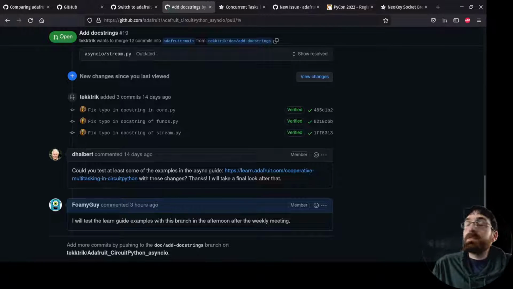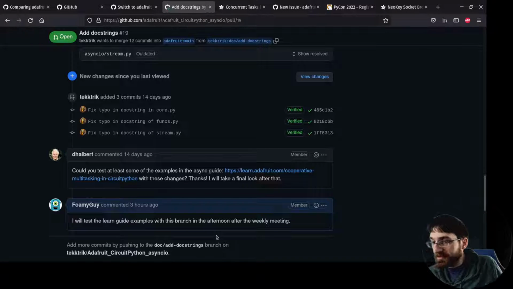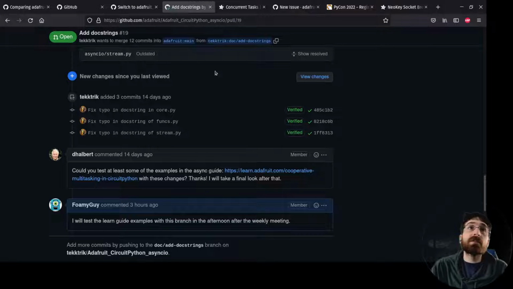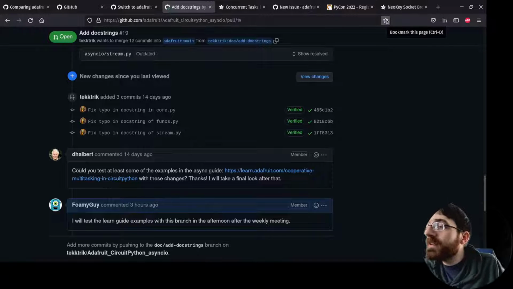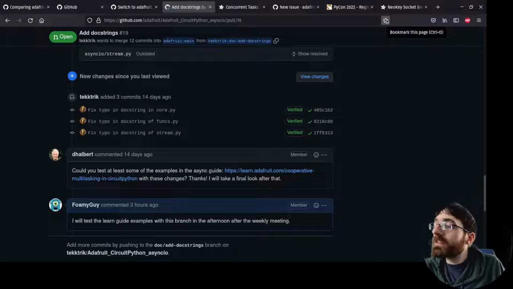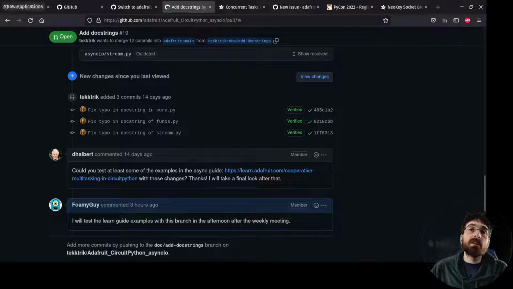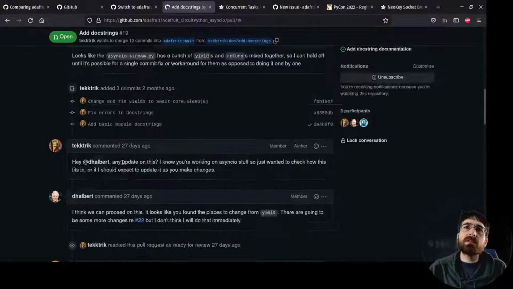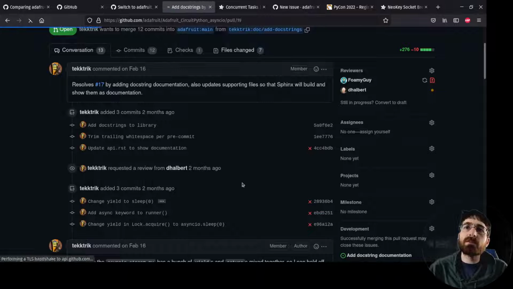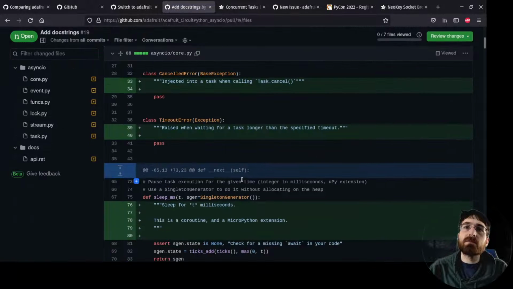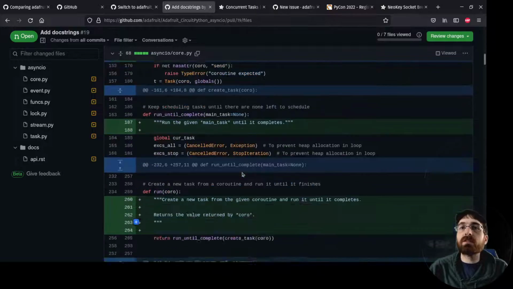So I'm jumping straight in today. Well, I say jumping straight in. Actually, I don't have the camera turned on or anything else. Let's do that real fast. I'm working on testing a couple PRs. Two I have in mind are this one, which is on the screen, this async IO. Basically, this was adding doc strings, and I think maybe some types. Types also? Just doc strings. Just doc strings. Okay.